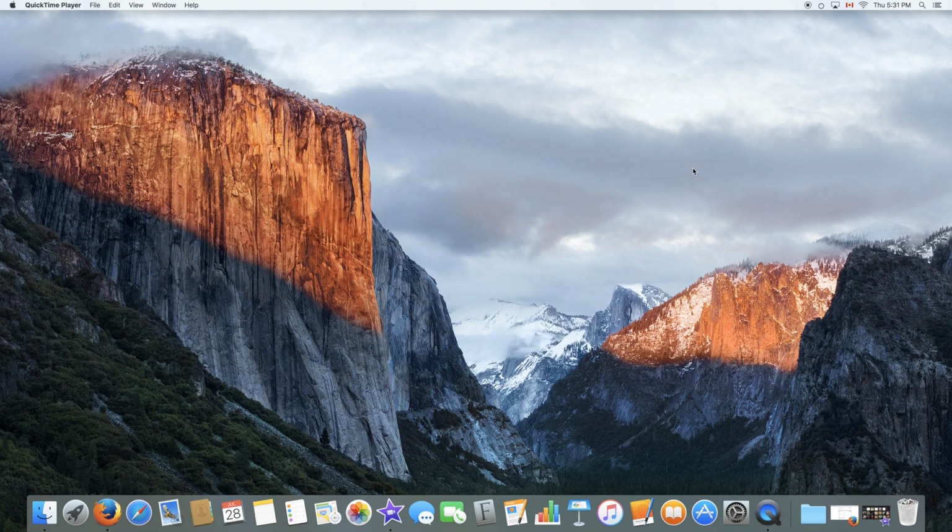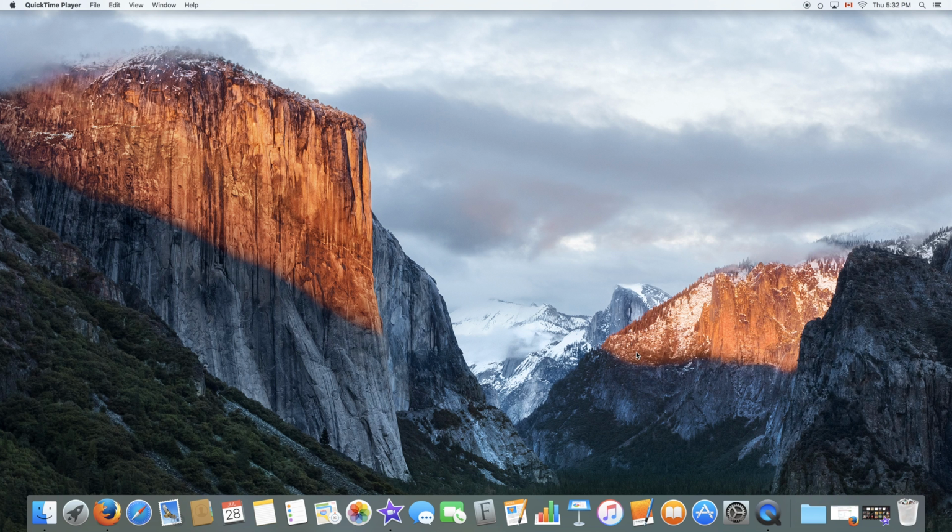If I want a partial screenshot, I can do that using Command Shift 4. Now, what is a partial screenshot? A partial screenshot is a screenshot of only a single part of the screen, and you select which part of the screen you want to save. So if I press Command Shift 4, my cursor will turn into this sort of cross with a circle in the middle, and so I can select the exact part of the screen I want to save as a partial screenshot. And there you go.